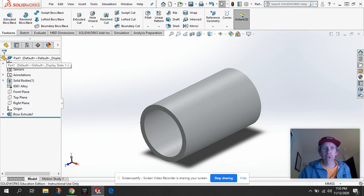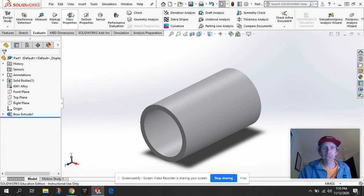Hopefully that helped you out. Your next step would be to go through and evaluate it and get the mass properties of this. I will be giving extra credit to students who have their mass property as close as possible to the real bottom bracket shell. And the next assignment is an aluminum head tube, and I didn't make a video for that.